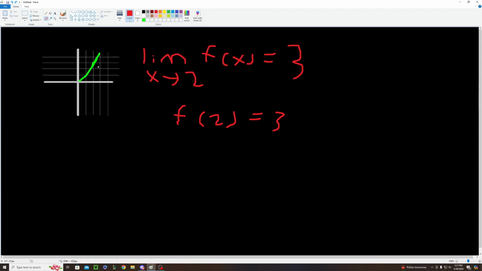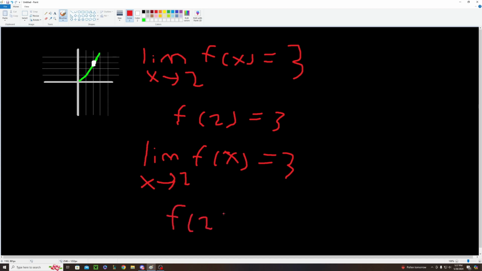But if we just get rid of the part where x equals 2 and y equals 3 in the graph, the limit as x approaches 2 of f of x is still 3, because the graph on both sides is approaching the value 3 at x equals 2. However, f of 2 in this case is undefined, because there is no value there, because there's a hole in the graph. And that's pretty much the basics of limits.